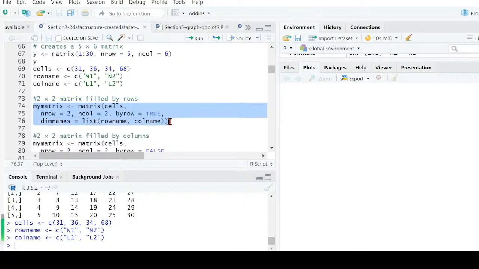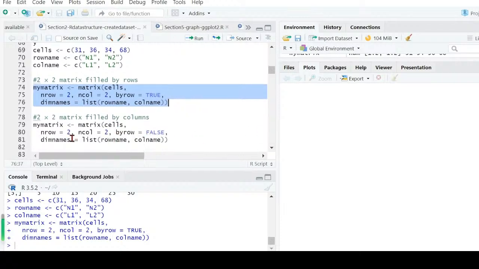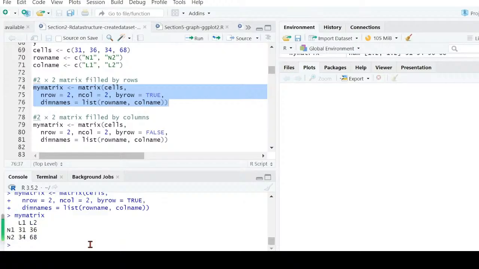Then put an argument called dimnames, using a list with the column name and the row name. Then show this matrix, my matrix, with 4 elements in 2 rows and 2 columns with column names and row names.